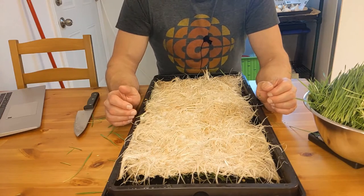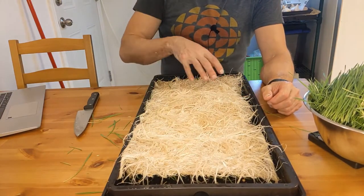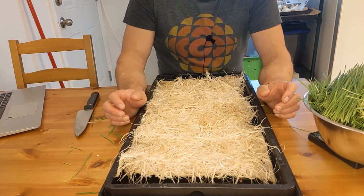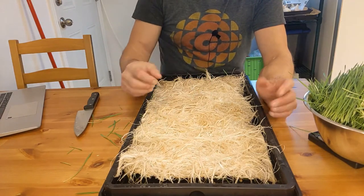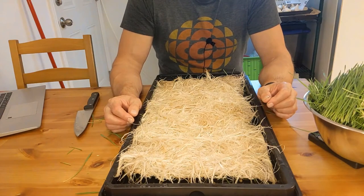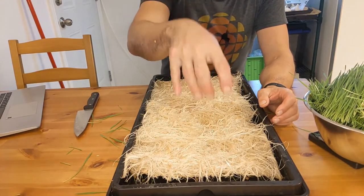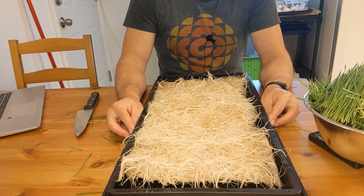For the next trial, I'm going to cut this mat into four sections. One section will grow the same way we've done it, and the other three will get different organic fertilizer treatments. I need to think about how to do that since fertilizer will move around in the shared tray. I might also keep water levels lower below the mat. If water drains from the top, it'll move the fertilizer down and dissipate it a bit, but it might still be worth seeing if we get differences in growth.